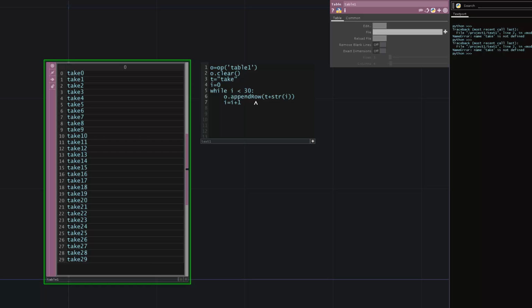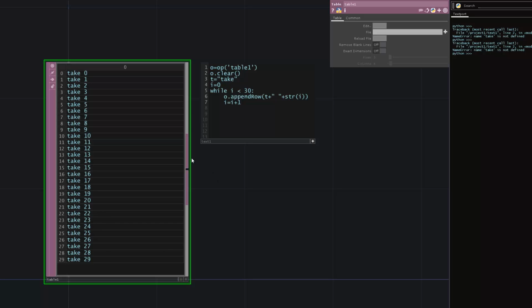Now, there's one thing that we can do here immediately to improve this. We have the numbers, we have taken and 0, and there's no space. So we can add a space by adding quotes, spacebar, another quotes, and then running the script again. And then automatically we are going to have some space.